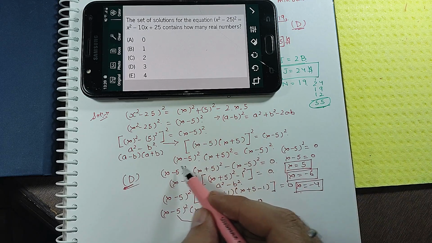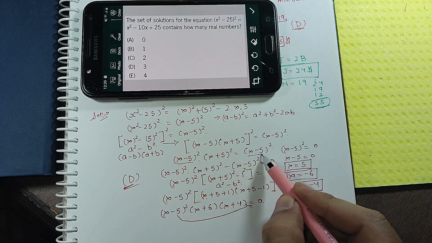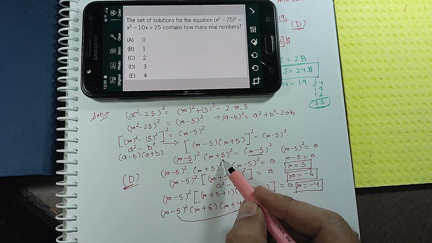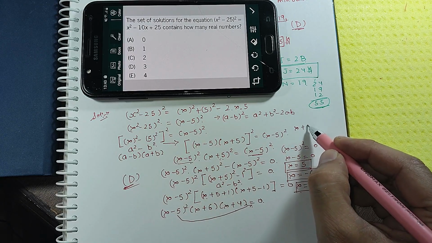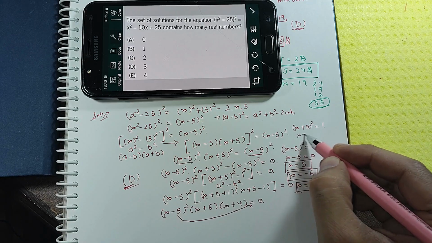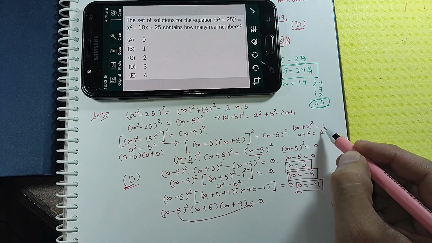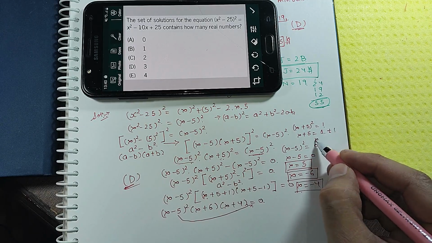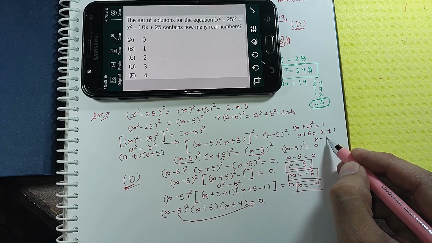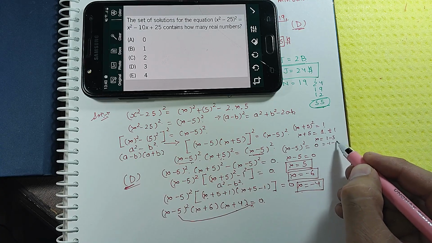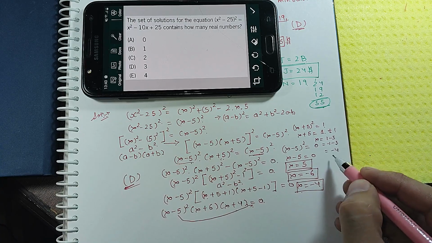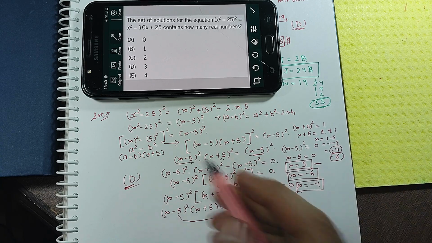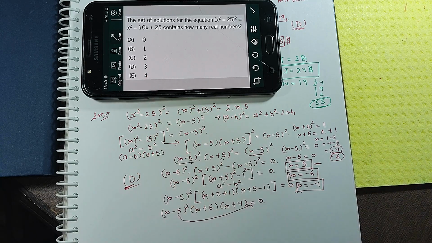Here you must understand that we can't cancel out here. We need to solve it, otherwise there will be only one case possible, that is (x + 5) whole square equal to 1. So this will be x + 5 equal to 1, as the under root of 1 is positive 1, or we can take two values, plus minus 1. So in that case x will be equal to 1 − 5 and −1 − 5. So this will be minus 4 and minus 6. So you would not be having the value 5, and you might tick the wrong option as option number C.